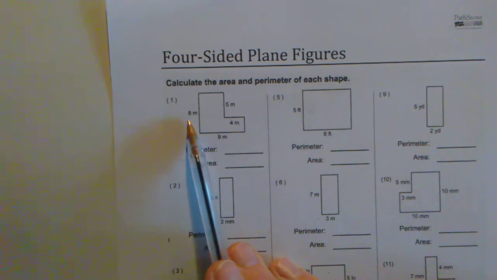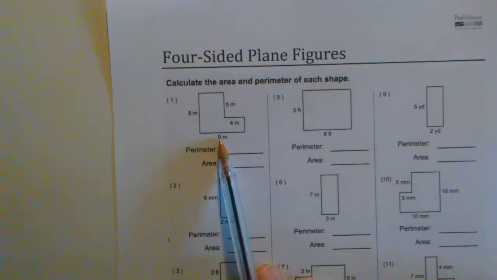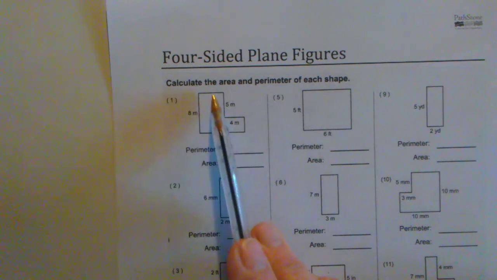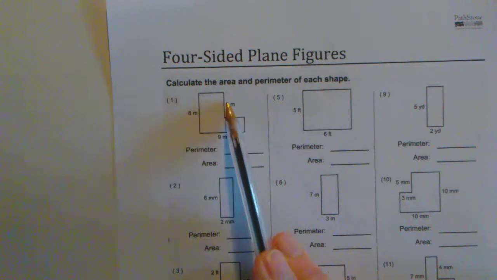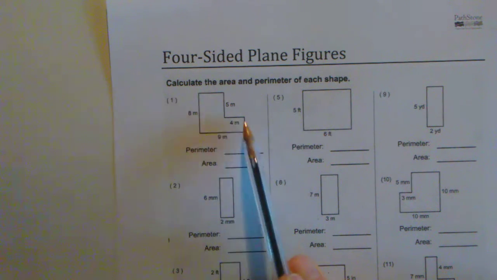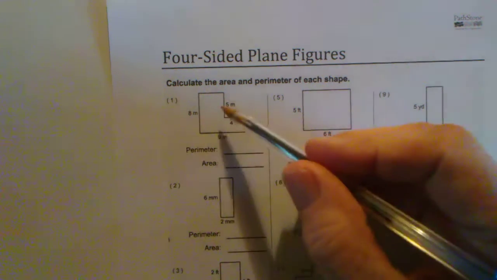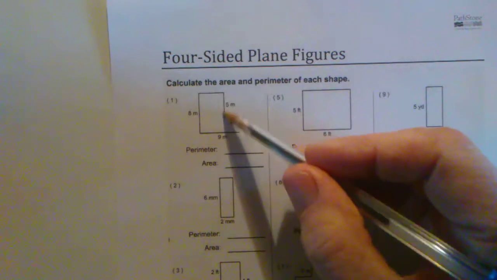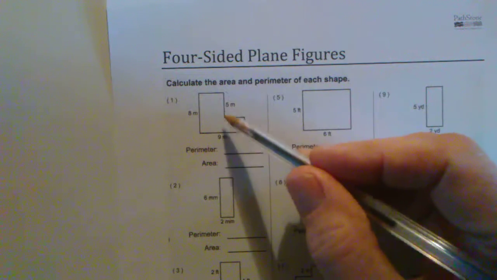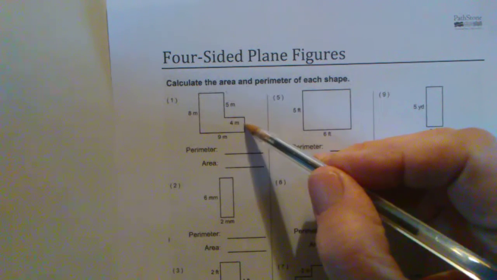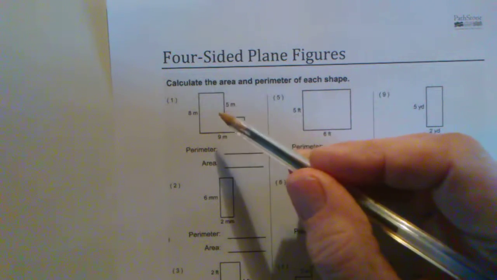Little problem here, you got 8, you got 9, and then it doesn't tell you that. It tells you these two, 4 and 5, but it doesn't tell you these two. Well, can we figure that out? Well, yeah. This rectangle here, this side has to be equal to this side. So to find this one, we know that this is 5.